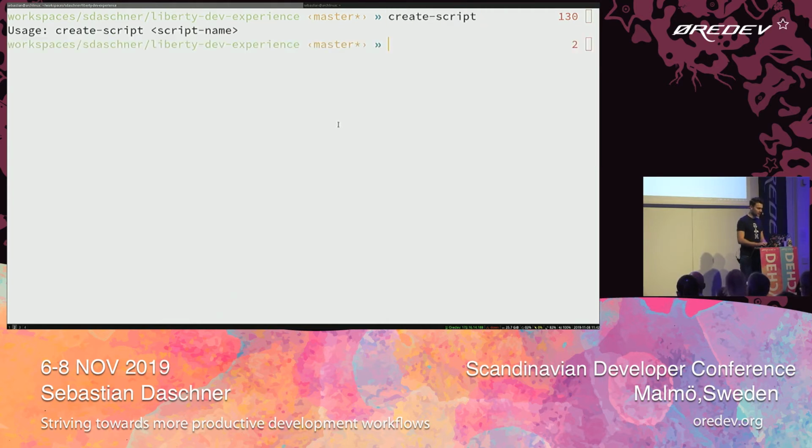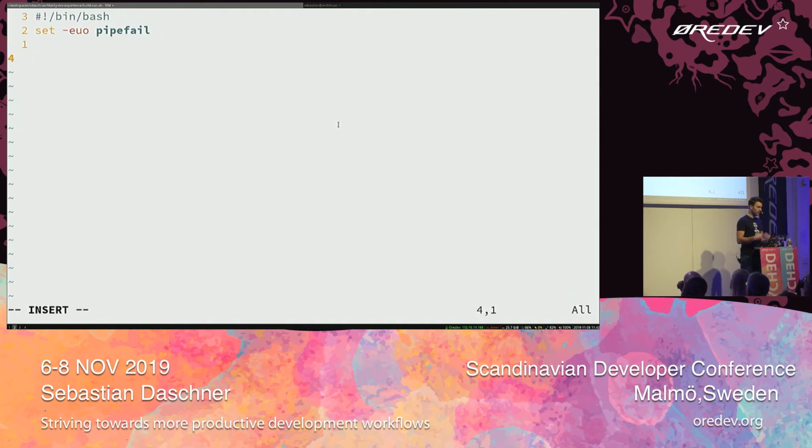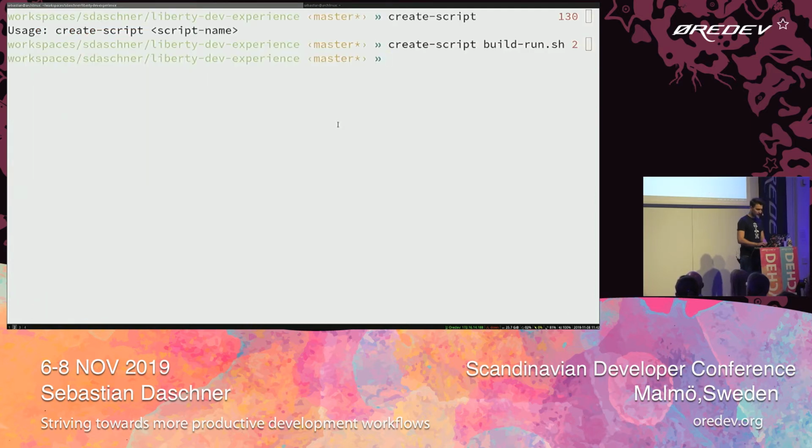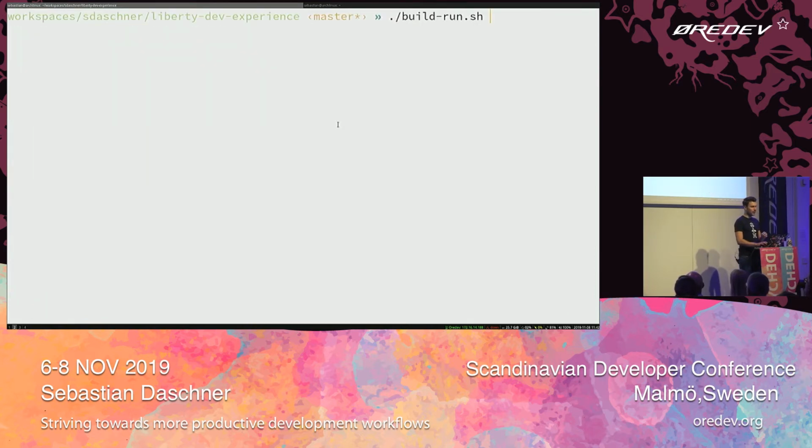So the first thing I could do, I could create a script like build-run, something like this, and then say, well, what do I need to perform in order to build and run my software? Well, all the steps I just did manually, right? I could say Maven clean package, Docker build, hello, and then Docker run, right? And I could include some other things, for example, Docker push, deploy this somewhere, go to Kubernetes and deploy it there if you want to. And I think that works. And then at least I already have some improvement.